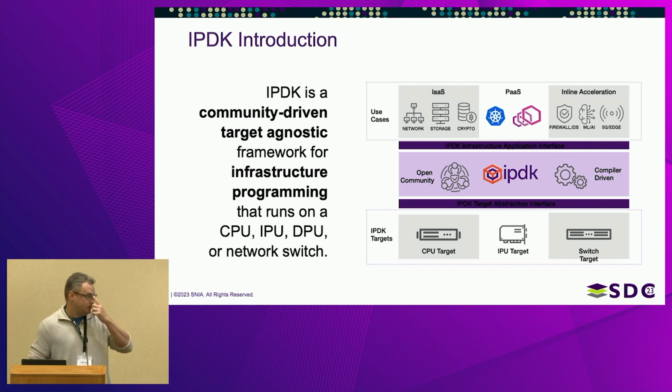And so we've done a couple different releases of IPDK. We're on 2307 today. Our next release will be 2401. And in 2301, we released a new recipe that deals with Kubernetes. So we're offloading the network of Kubernetes, and within storage, we'll also start to tie that together so that your networking, storage, and crypto of Kubernetes can all be offloaded with an IPU.